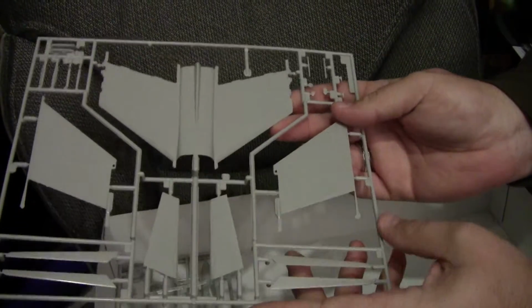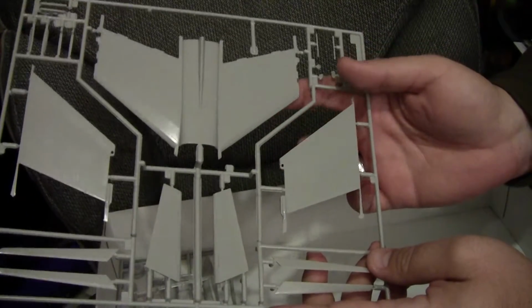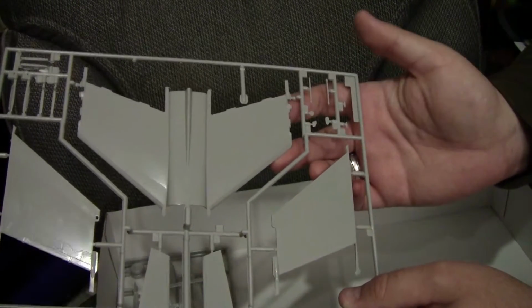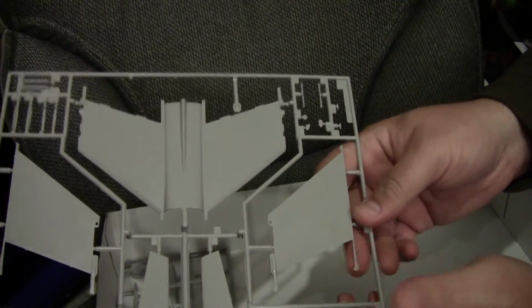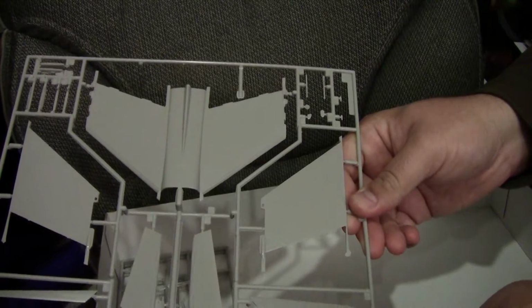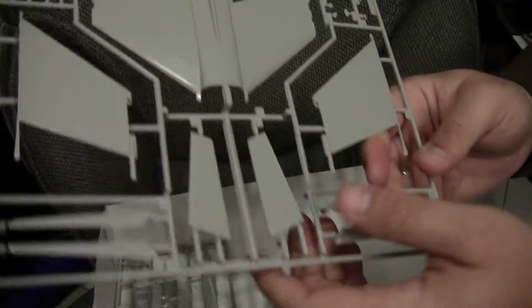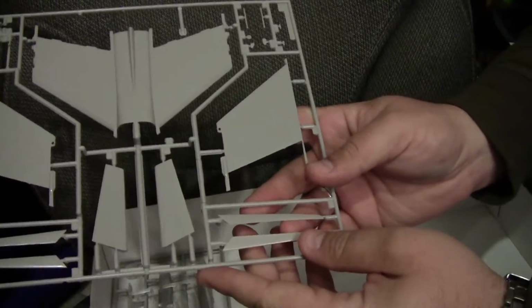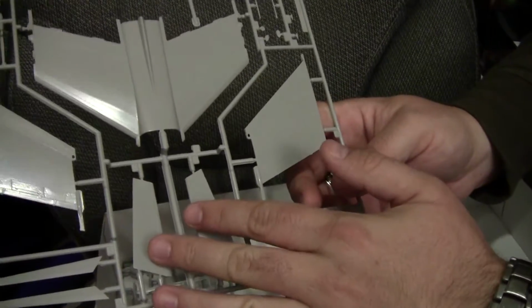Next up, we have our upper fuselage half, or piece, sorry, and the two wing halves. Again, this does have a complex wing build because it has the option to display the wingtips folded up. Granted, on the D, since it is an Air Force model, you're not going to see that as often, but again, it's a holdover from the naval versions. We also have our leading edge slats rendered as separate pieces. Fortunately, they did it as two separate parts instead of just one single part, so it will make construction a little easier. And we have our flaps.